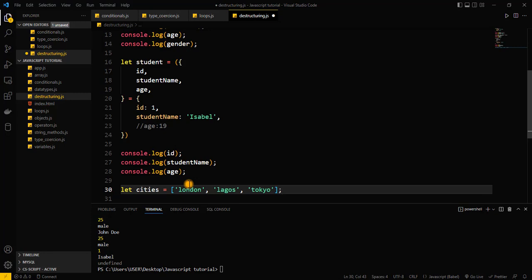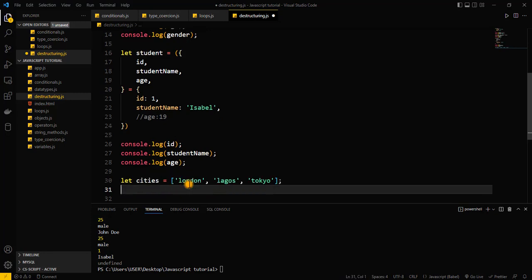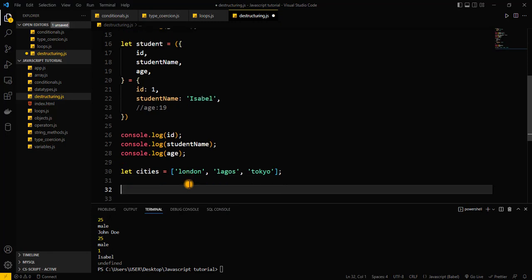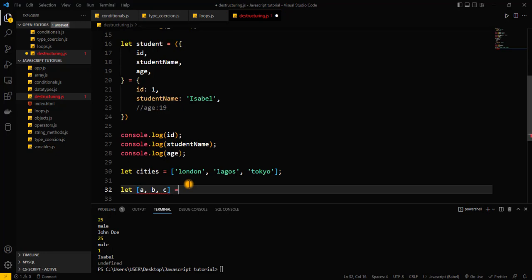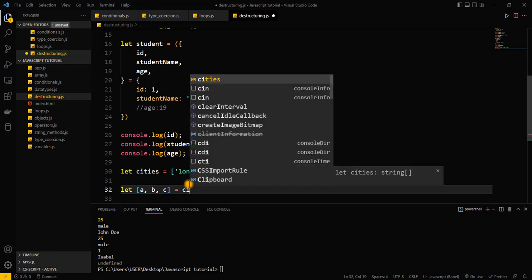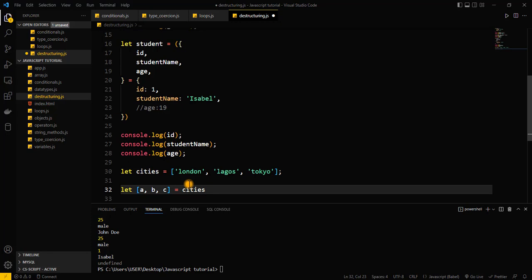Now to destructure it is also simple, like we did with the object. All we have to do is say let, and inside it we can simply use, let's say, A, comma B, comma C. We come outside here and assign it to cities. So what happens now? All the elements inside the array have been given to these variables here.